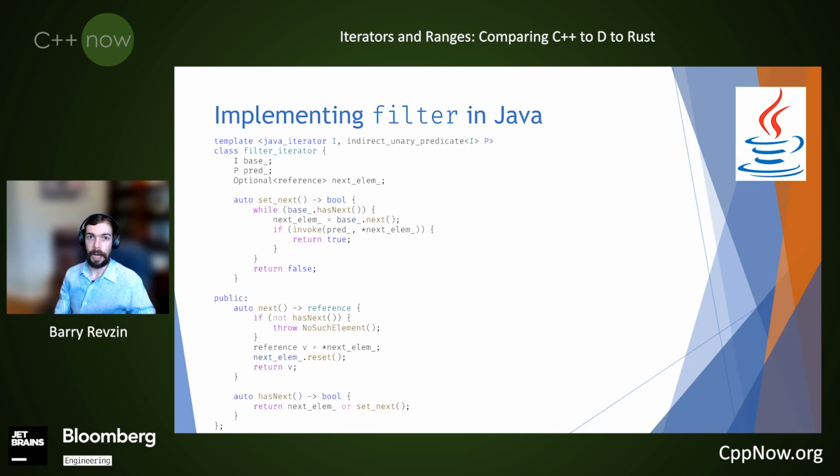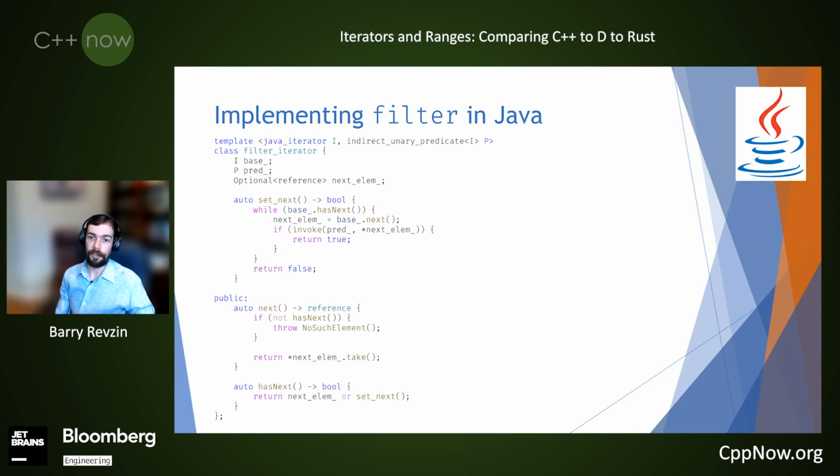Like if you have your model such that the way that you implement next is that if not has next, throw no such element, that's true for every adapter, right? That's just universally the way that you would implement anything. And we can reduce this a bit, and we can add a nice take operation on our optional that lets us clear it out easier, and that'll come up a few times shortly. But this is kind of weird.